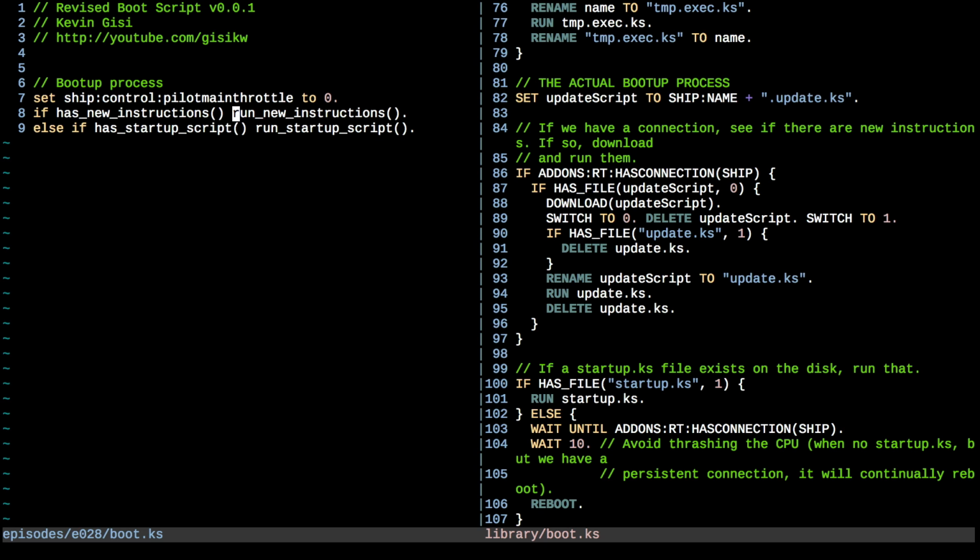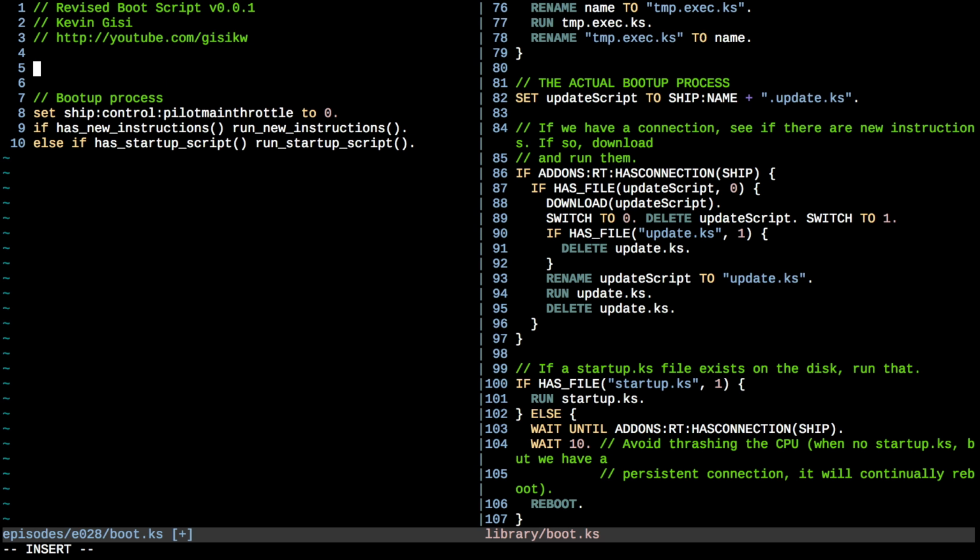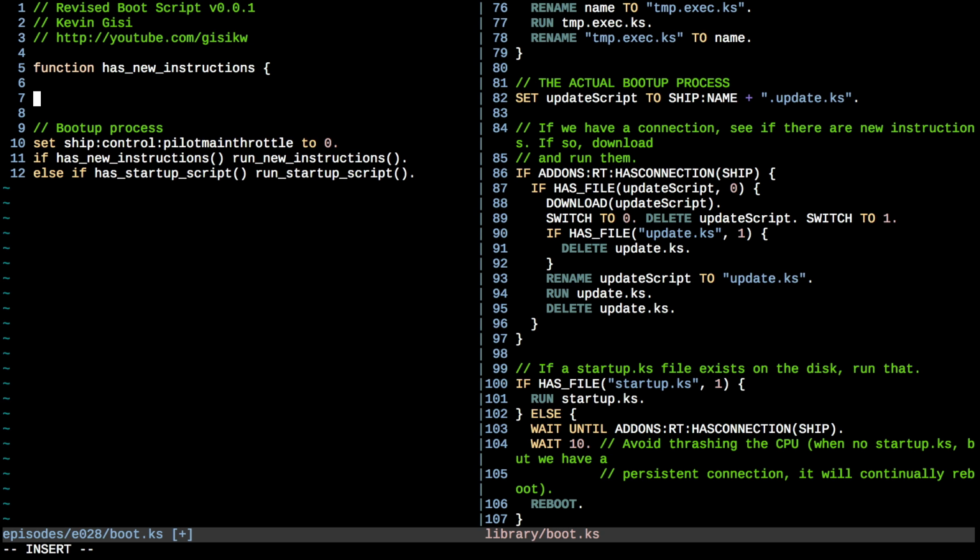So now we understand what our boot up script is trying to do. It wants to see if there are new instructions, and if so, it's going to run them. Otherwise, it wants to see if we have a startup script, and if so, it wants to run a startup script. So we've got a bunch of functions here that need to do things. So let's prototype them out real quick. Has new instructions, and this needs to return true or false.